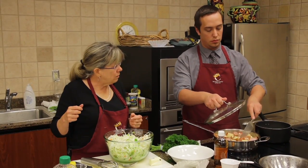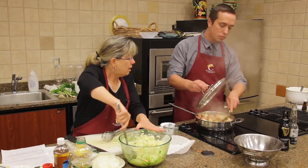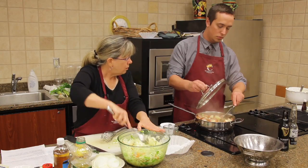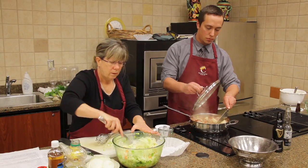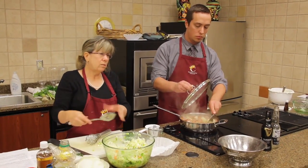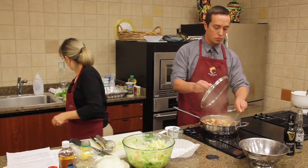It takes about 20 minutes to cook potatoes. Take the top off and keep the heat going — maybe crank it up a little bit to cook off some of the beer. People ask: when you boil it like this, it boils the alcohol out. So if that's a concern, boiling does remove the alcohol.